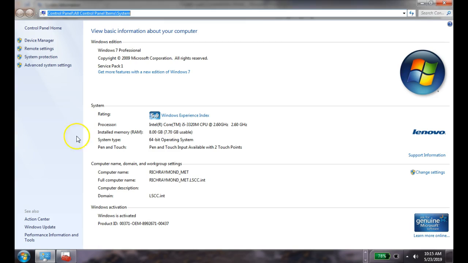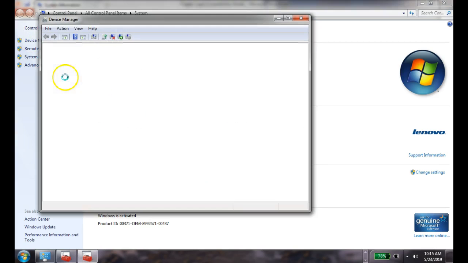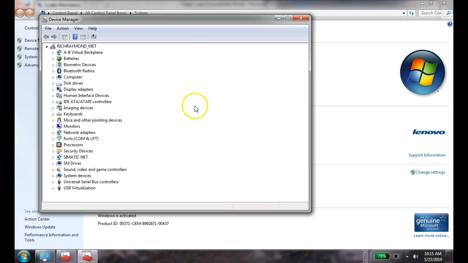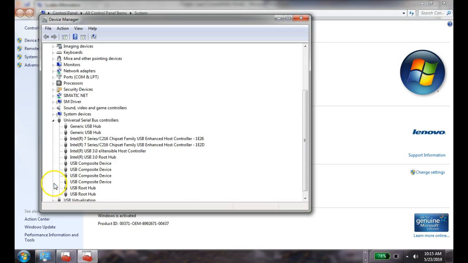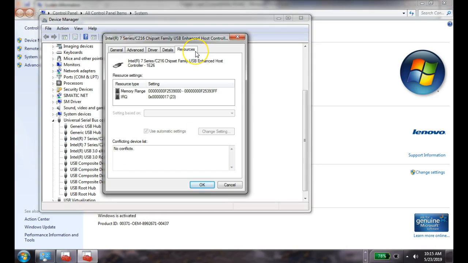So good questions. This is something called Device Manager. Everything here has physical addresses. If I go down to the USB ports and look at the port itself, and we look at resources, this is the physical address of that USB port. When I plug a USB card in here, we can put up to 250 devices on one of these ports.